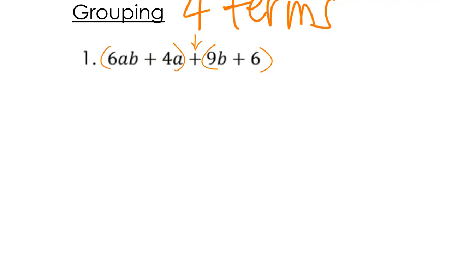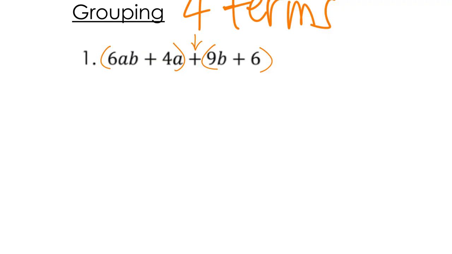Okay, so we group the front 2, the back 2. We leave the symbol in the middle. So whether it's a plus or a minus sign, we leave it in the middle. If you don't leave it in the middle, a lot of times you guys will tend to start multiplying and doing weird stuff. So group the front 2, group the back 2, sign in the middle. Then we do GCF with each set of parentheses.